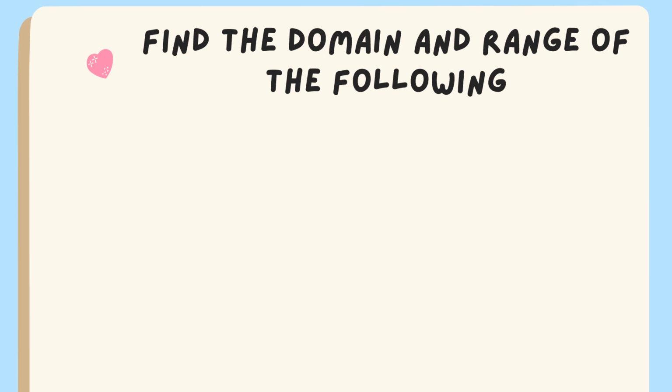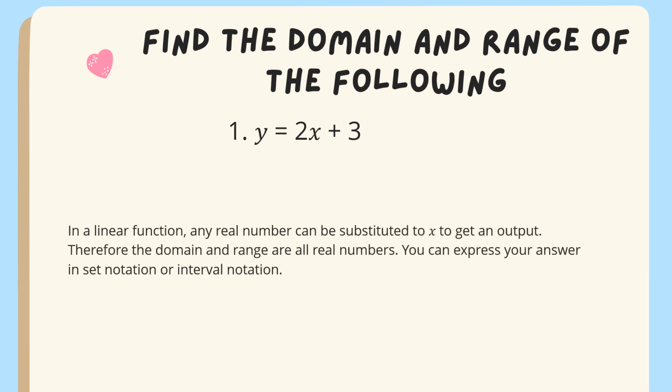So let us find the domain and range of the following. Number 1, y is equal to 2x plus 3. This type is a linear function. Any real number can be substituted to x to get an output. Therefore, the domain and range are all real numbers. You can express your answer in set notation or in interval notation.